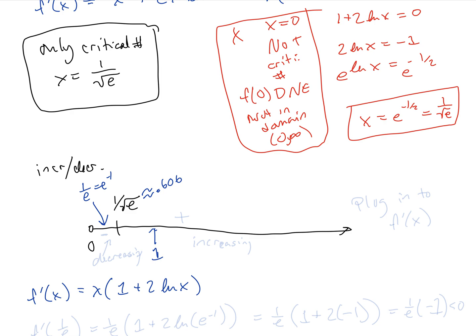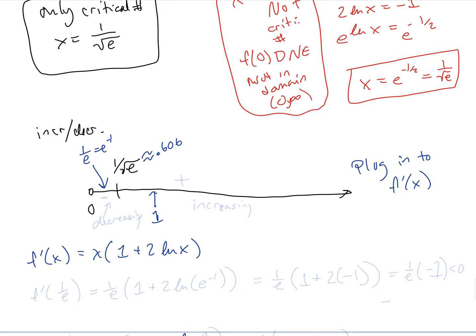We could also use something like 1/2 if we wanted to. It's just up to preference. You can use any value that is greater than 0 and less than 1 over the square root of e to plug in for the lower limit. So we're plugging this into the derivative f prime of x to see whether the derivative is positive or negative. Again, this tells us whether the function is increasing or decreasing.